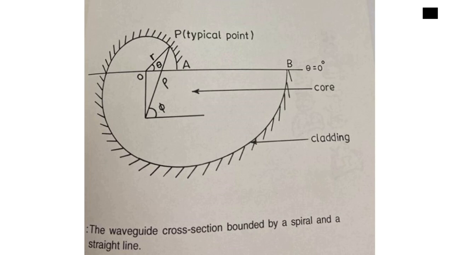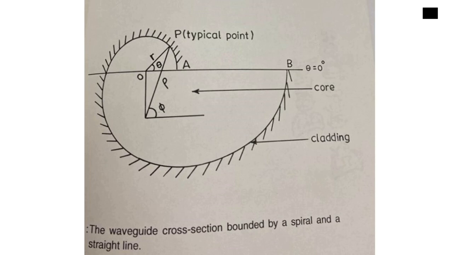For the core region, I will not explain the equation again, because I have explained it in the previous slides. This is the well-known Bessel differential equation, and the integer nu represents the order of the Bessel function. The solutions are the Bessel functions. In the core region of the proposed waveguide, we can take the solution as a sum of series, where each term is the product of the Bessel function of the first kind J nu and the trigonometric function of the same order.